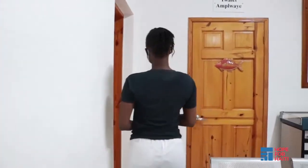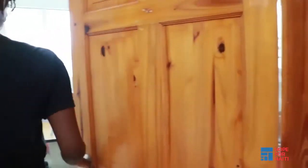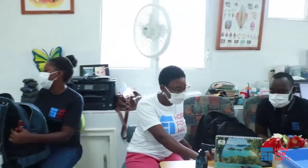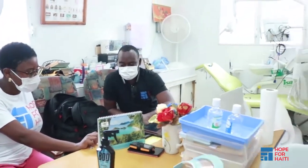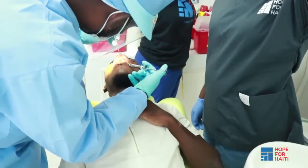Let's take a look at the dental suite. With our two dentists, we would normally have the capacity to see 20 to 30 patients per day. But right now, we are seeing urgent dental cases only, which is about 5 to 10 patients, due to the limitations on dental services we are able to offer during COVID-19.